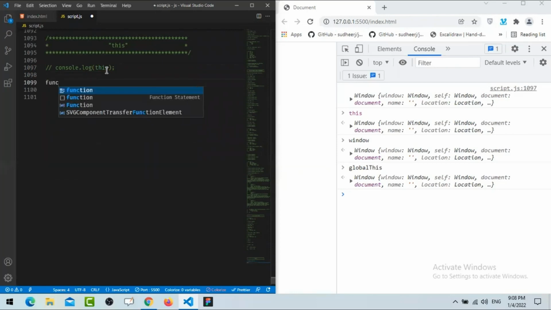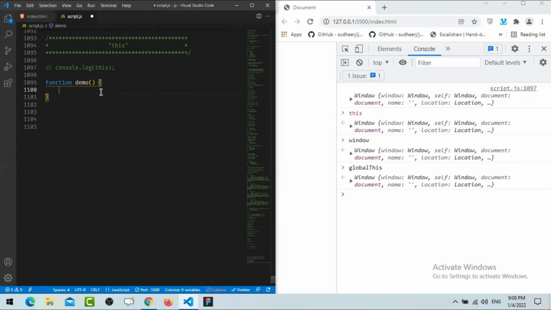Now we will see what happens if you are inside a function. Let's say here we have a function declaration called demo. As I said, whenever you are creating a function, there will be a this for that particular function.